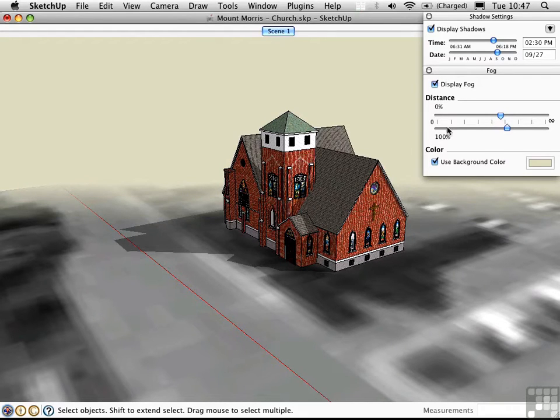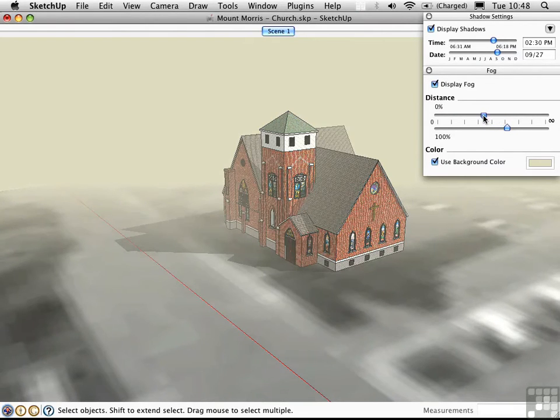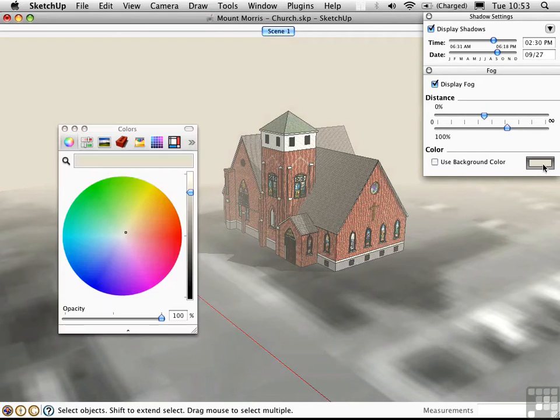A more realistic fog is one where these sliders aren't so close together. Separate them a bit to have more of a gradient between where the fog begins and where it transitions up to full 100%. As far as fog color goes, you can either use the background color as defined in the style, or you can uncheck this and set a custom fog color here. I'll change the color to more of a white by dragging the target to the center of the color wheel, and then I'll drag this up to have a higher value to make the fog a little bit brighter.